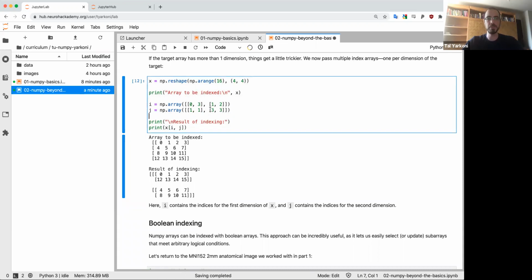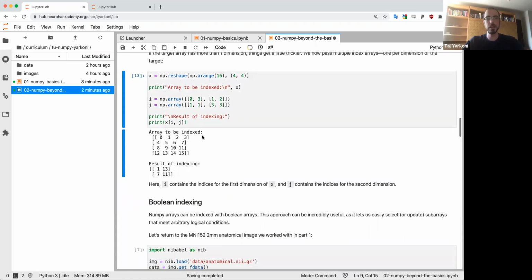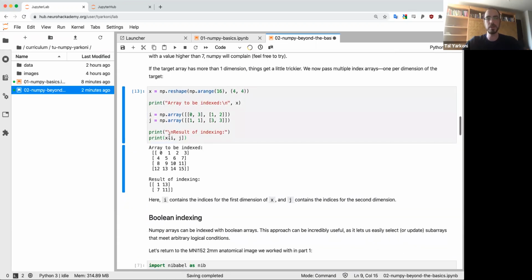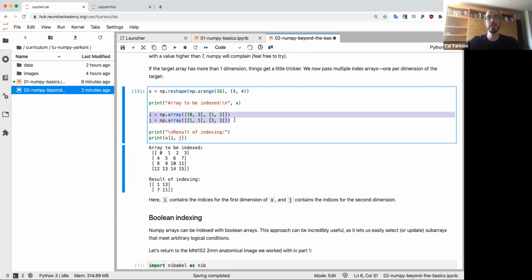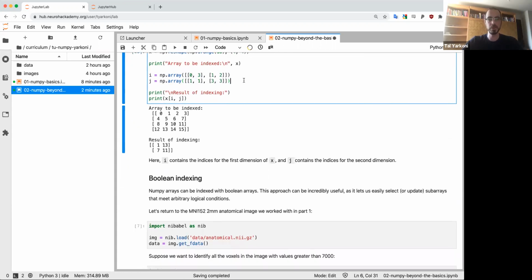Instead, if you want to get back a 2x2 array, the thing to be aware of is that when you're indexing a two-dimensional array, you need to pass two indices. Right? So you have to pass something in along the first axis and also on the second. And so what we end up doing here is constructing two separate arrays. These are two separate 2x2 arrays. And so now, actually let me print.